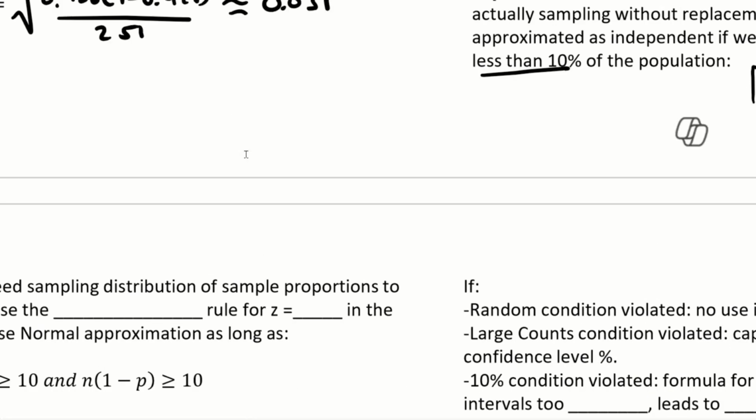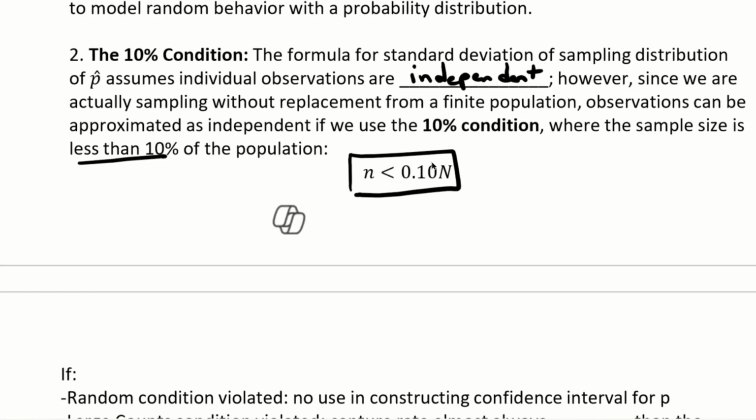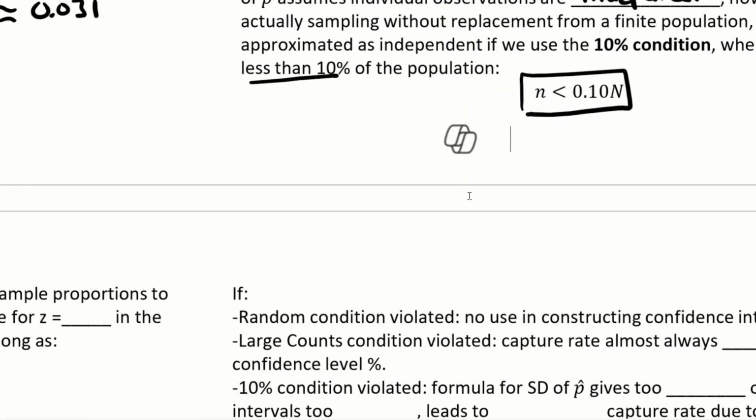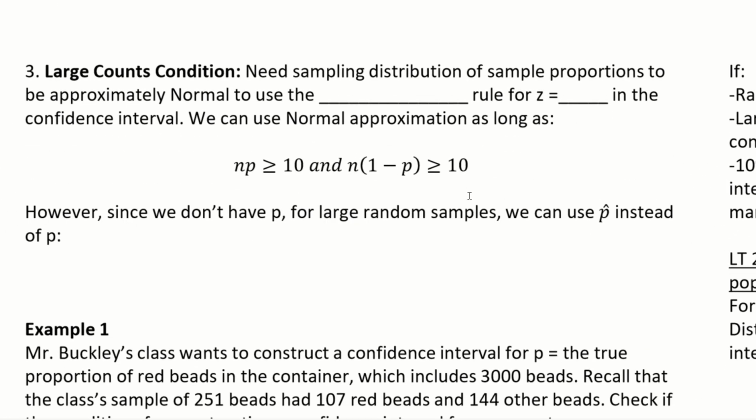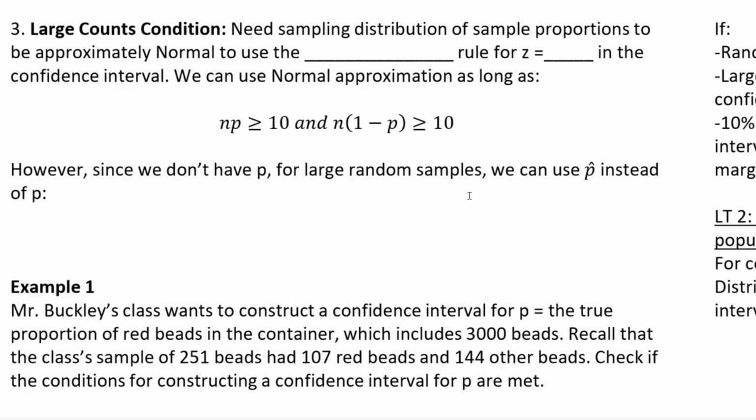If we have a large sample, we would have to introduce a correction factor, which is outside of the scope of this course. But if you did have a large sample, you would just have to introduce a correction factor to correct for the fact that you have a larger sample. And this will be a finite population correction factor, is what they call it. But that's not something that we're concerned with in AP statistics, okay?